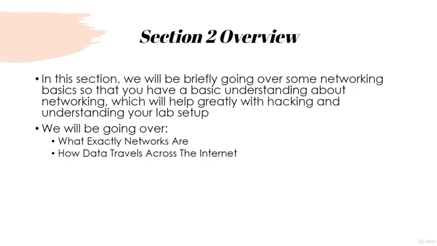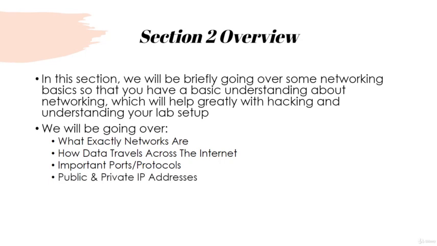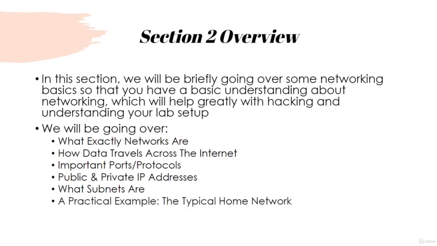It's important for you to know how data travels and what form factors it takes, so that you'll be able to capture that information as an ethical hacker, and be able to put your mind into the mind of a criminal, into a black hat's mind, so that you can be an effective cybersecurity ethical hacker professional. And then you're also going to learn some important ports and protocols, the differences between a public and a private IP address, and really what an IP address is as well, what exactly subnets are, and then a practical example of a typical home network.